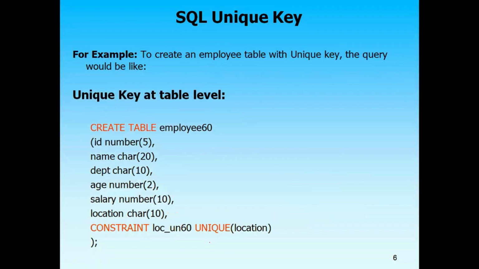Then next we can discuss the table level syntax, right? Again, the syntax is the same as the other constraints. After declaring all the columns, here I want to make this location field a unique key, right? So here I have given a comma, meaning I have declared location, and at last you can mention, like other constraints, constraint name unique location. So for the location field of this table, in brackets we are mentioning location. The location can be anywhere in the declaration part. Here I am mentioning the location I want unique in the table, right? So this is another example of the unique constraint at the table level syntax. I hope students you are clear with this.